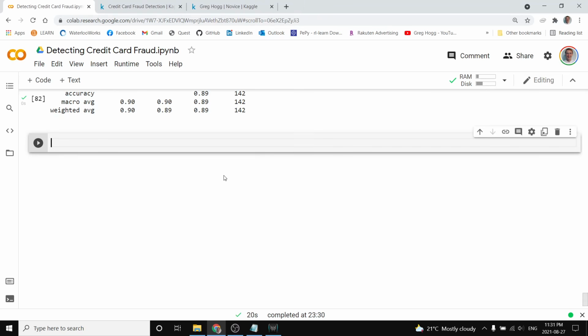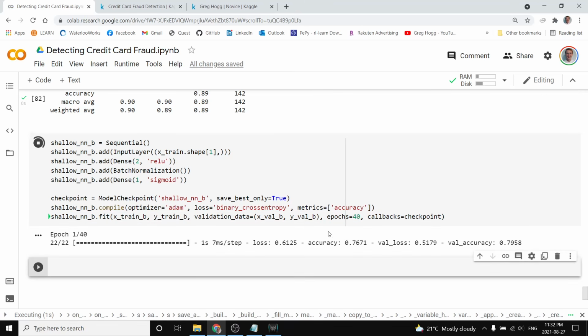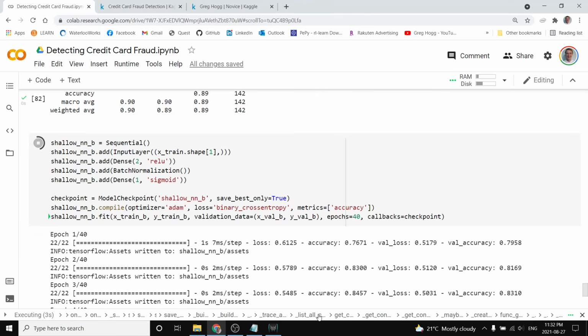Now, for the purposes of saving time, I just copied all the shallow neural network code, except I appended _b wherever it made sense, so you can check for yourself that this makes sense if you want to. And I also changed epochs from 5 to 40 because the dataset is a lot smaller now, so an epoch, or run through the dataset, means a lot less than it used to, and so we're going to set that equal to a lot bigger value. We may actually run this again and see how it goes. So let's just run this, and I will talk to you after the 40 epochs right here.